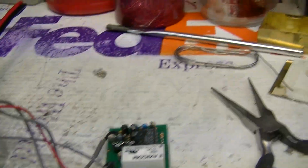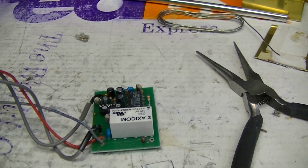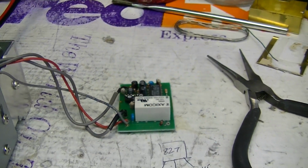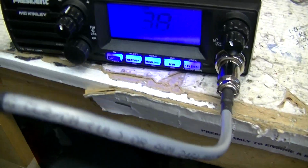Okay, I'm going to put this guy back in the case, mount him back, and get her boxed up and sent back to you. Mark, I'm sorry you had the problem. I've never had one fail before, but that's what the problem was. And your adapter cable and your SRA 198 both work very well.